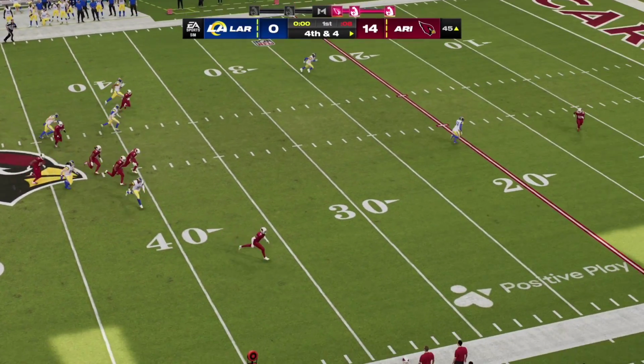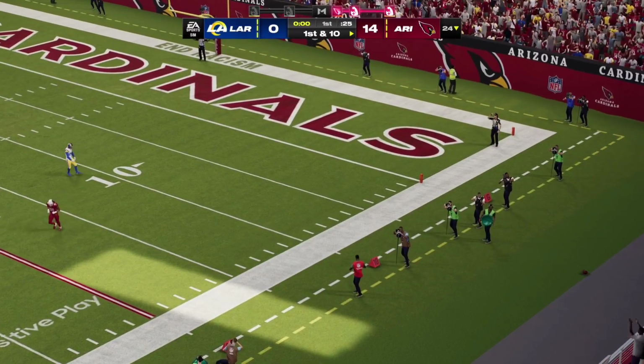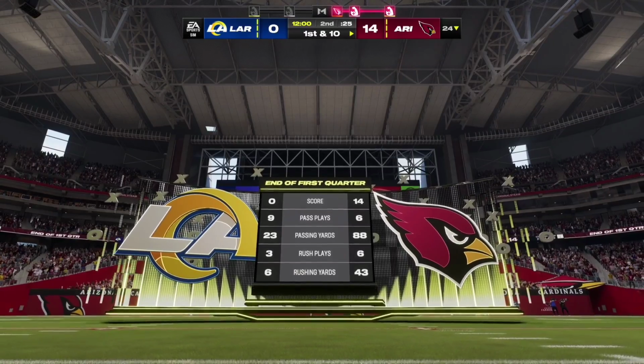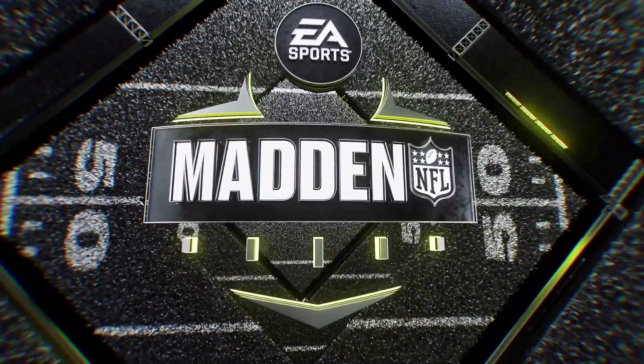And he's getting a workout here in this first quarter as he gets it away. And this punt will go out of bounds. I think it'll be inside the 25, and it will. Right at the 24-yard line is where they'll spot it. 14-0 the score. This is the NFL on EA Sports.